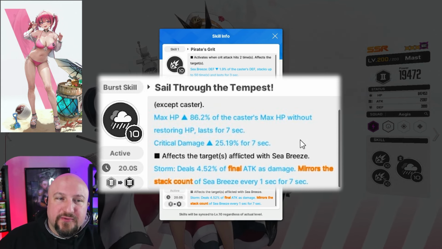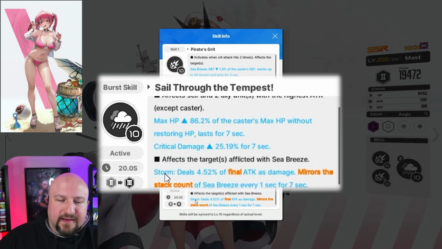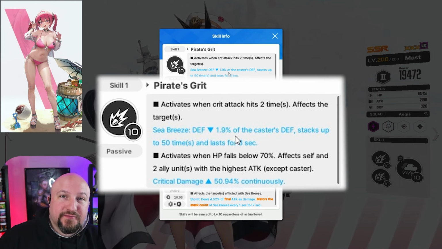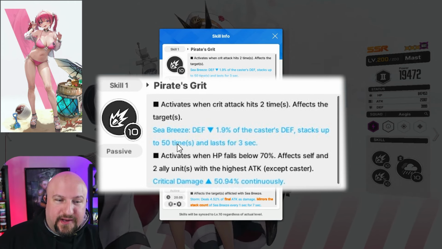The target's affected with Sea Breeze. That makes them deal more damage and mirrors the stack count of Sea Breeze for every second. So that's this first part up here, where she's decreasing defense and her damage increases by 4% of each stack, which means you could have up to 200% damage, and she gets double stacks for 7 more seconds. That's a lot of damage.